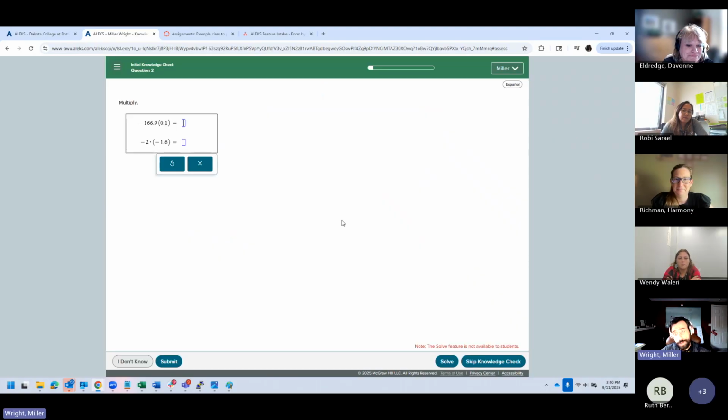It does grade it right away because what it decides to ask them next depends on if they were right or wrong. In general, if they're doing well, it's going to get harder and harder. If they're doing poorly, it's going to sort of get easy, stay easy. It wants to give them credit for something that they know. So I'll get this one wrong.